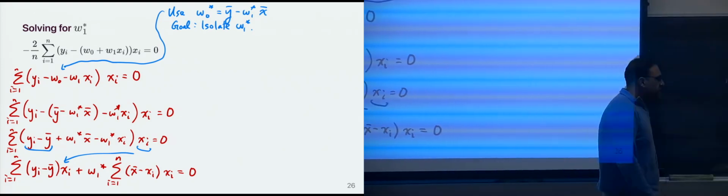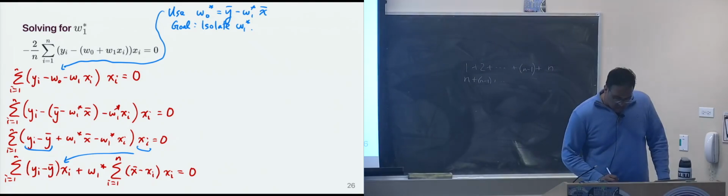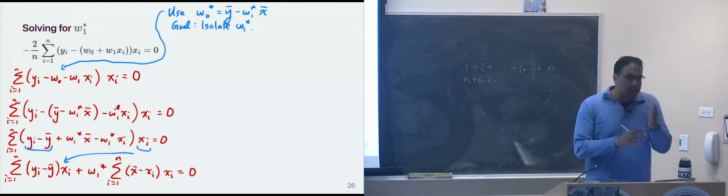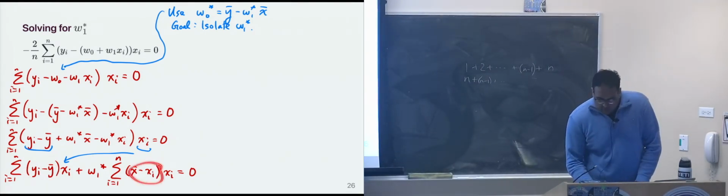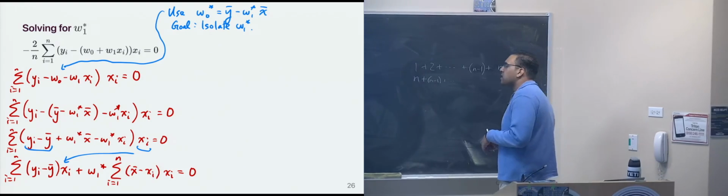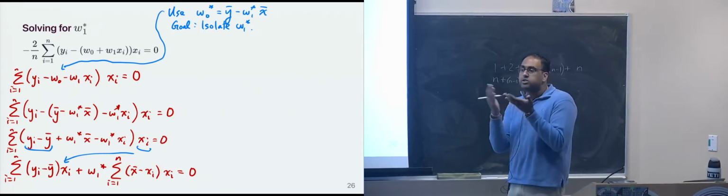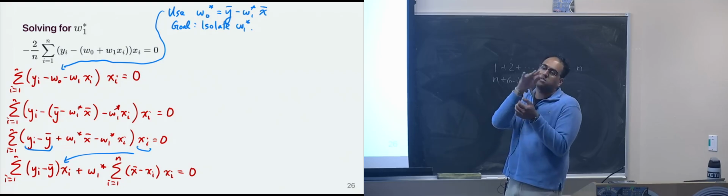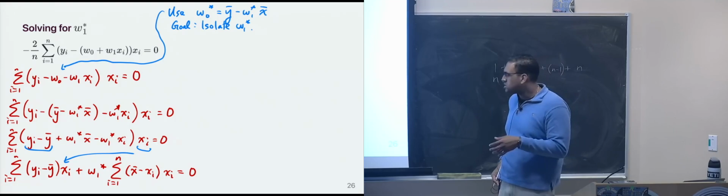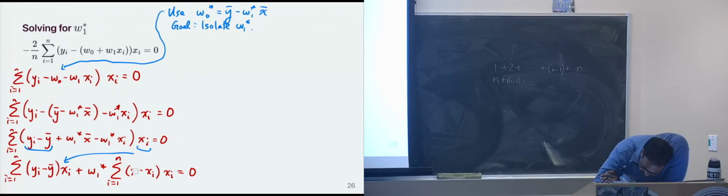Before I rearrange, I'm going to make one minor simplification here. Notice this first term is of the form value minus mean, and this is of the form mean minus value. A common theme that you've seen in DSC 10 and here is we like to do value minus mean. For example, when we converted values to standard units in DSC 10, we did value minus mean divided by standard deviation. And so to keep things consistent with that, and to make our simplification easier, I'm going to switch this from mean minus value to value minus mean.